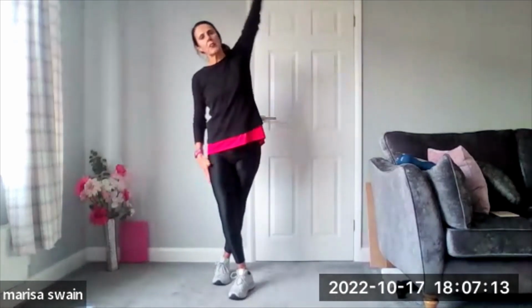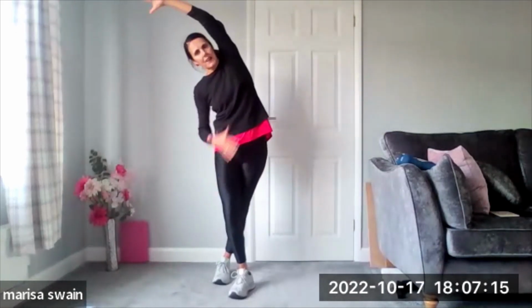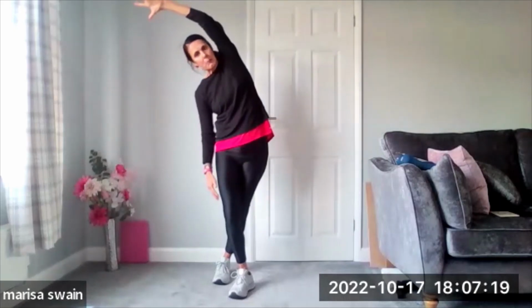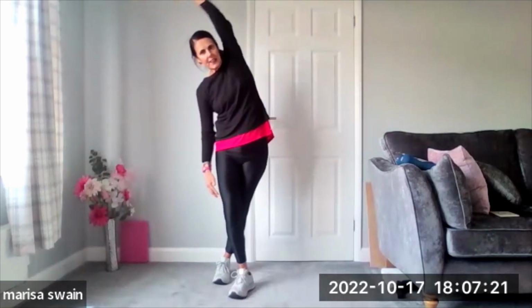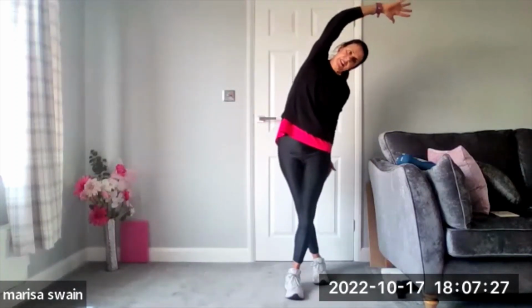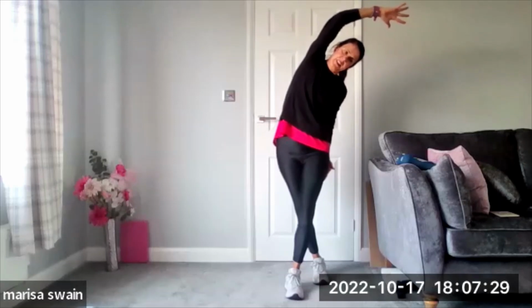All right. Ladies, take the right leg behind the left. Take the right arm and press it over. So you're going to get a stretch here, just in the hip. Okay. Change, other side, and over. Hold that there. All right. And then step that back in.